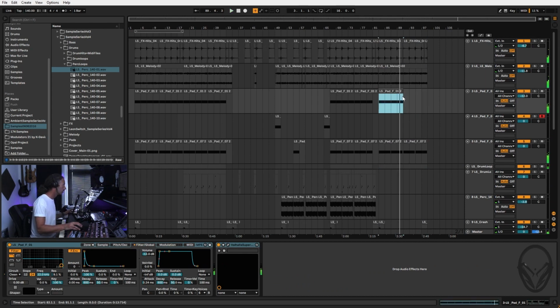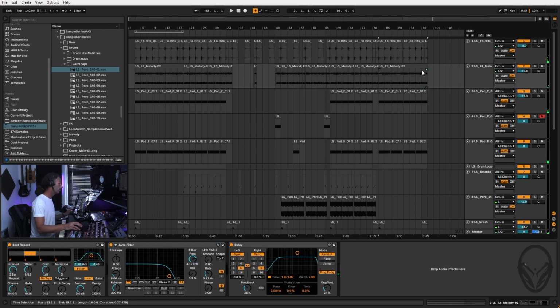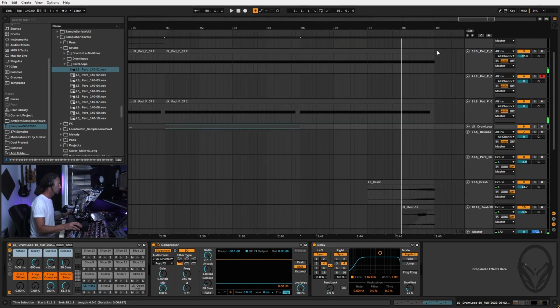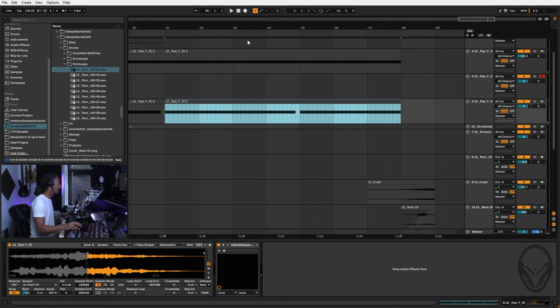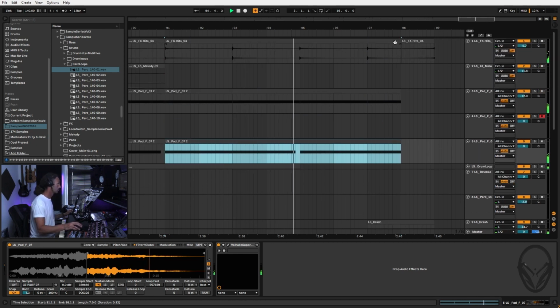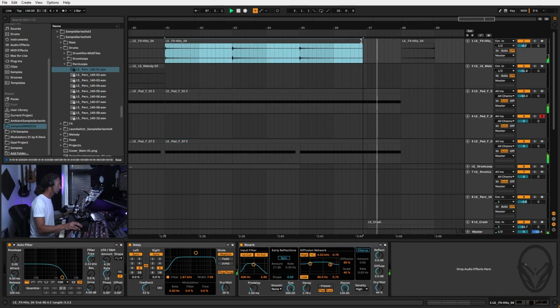Possibly I would do something like that. Sorry, not that one. This one, the melody line. I would possibly have the melody line fading out, but it's going to go more minimal for that second part there. Nice. So we could then just lose these there and possibly there. Let's check that. There you go. And then you've got your second drop.